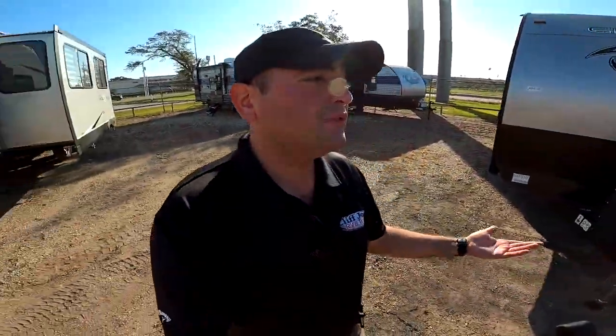Alright folks, this is the Wolf Pup 16FQ we have available. I did check with my manager — we will not have another one for four or five months. Cherokee is really trying to optimize their production schedule, and what most small families want is a bunkhouse, so we're very limited on the 16FQs. I would love to earn your business — let me know what I can do. My last two customers that had 16FQs had to special order them, put 20% down just to order, and wait about three months. If you have any questions or concerns, give me a call or text. Thanks again.